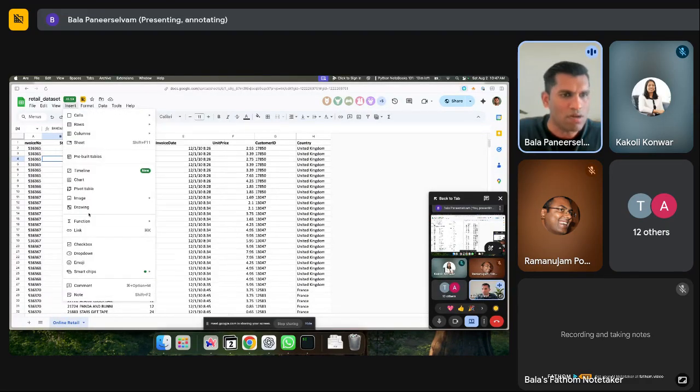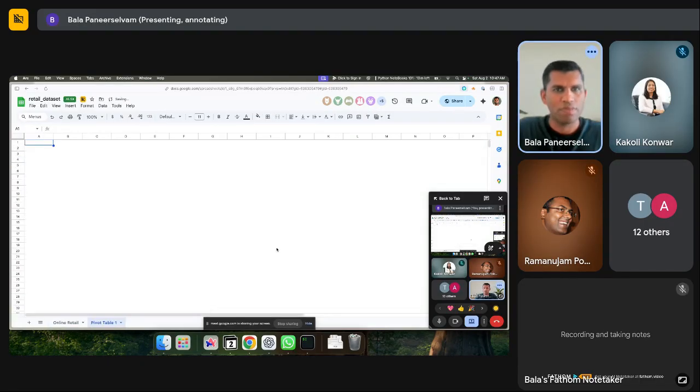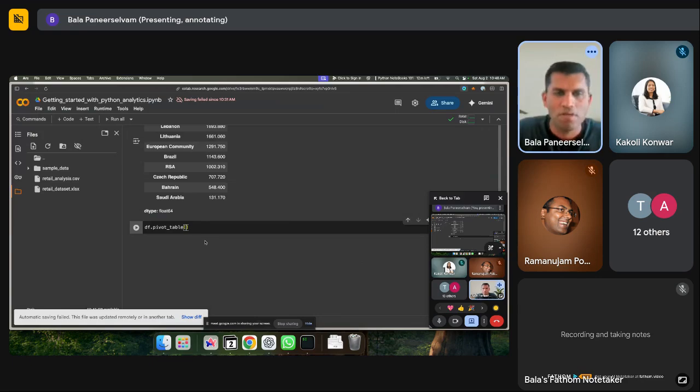I haven't done this in a long time. Yeah, there is a pivot table. Wow, yeah, this is a problem with Excel. It actually takes a lot of time. It's even hanging my system. Okay, so we'll do the pivot table over here.